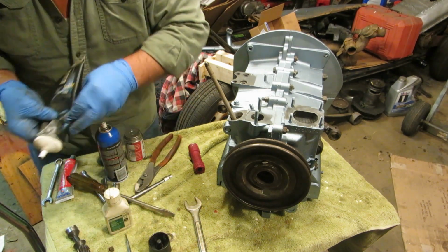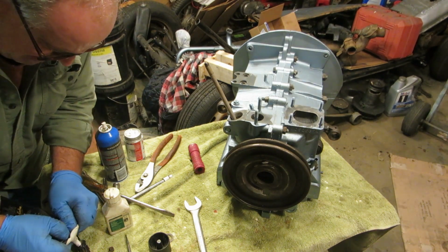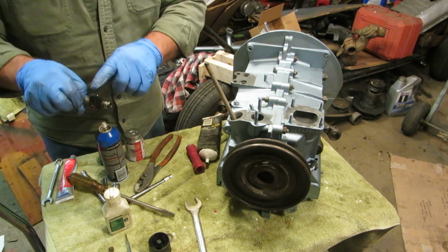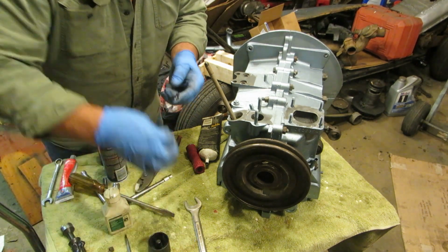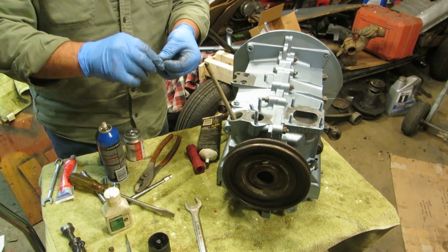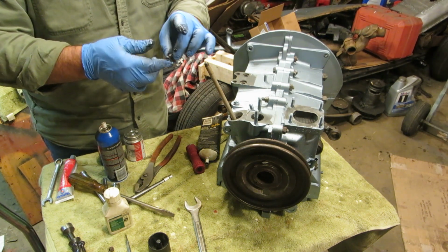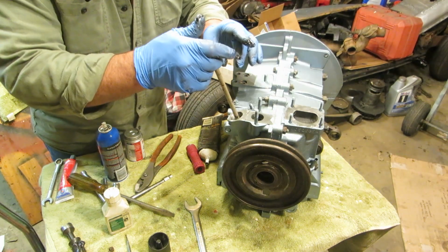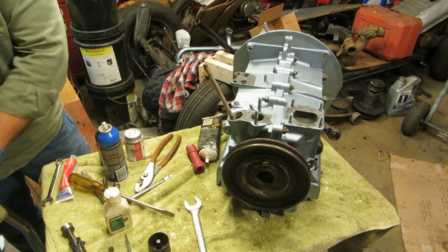Let's see if I can squeeze a little bit out of this. Just enough to get us done. Oh yeah. There we go. So what I'm going to do is I'm going to take a little Assembly Lube and coat those washers. And the reason why I want to coat those washers is I want to make a little glue. Drop them down there. Oh no, you dropped your washers down there. Okay, so you drop your washers down there and they go down.